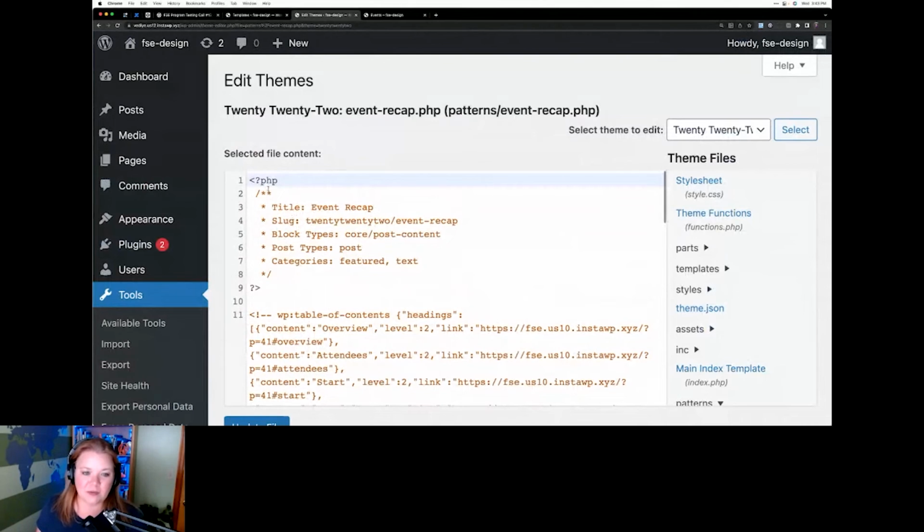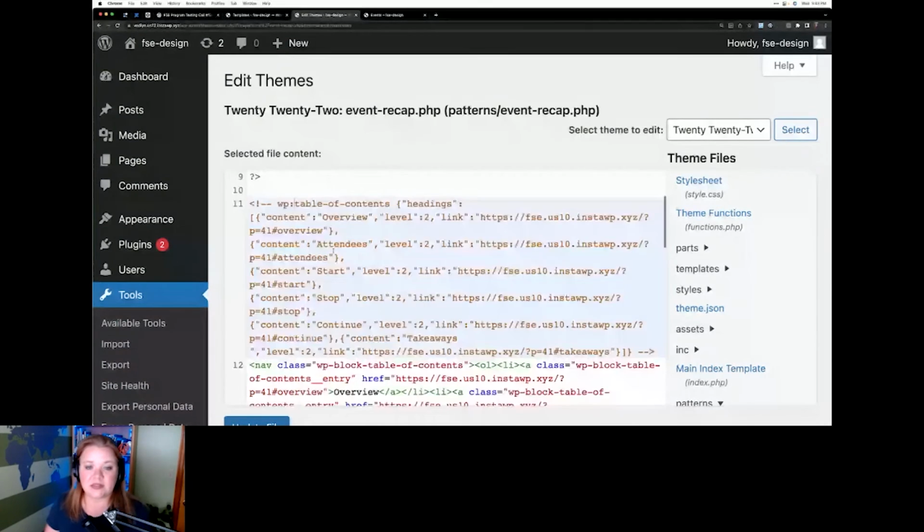At the top, you'll see we open up our PHP and it follows this doc block comment that tells me what this is assigned to. This is assigned inside of the core software to all post content. Post types is post.